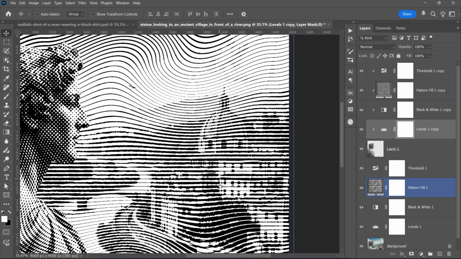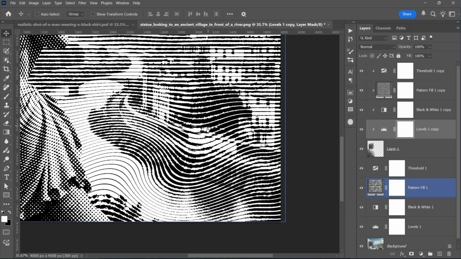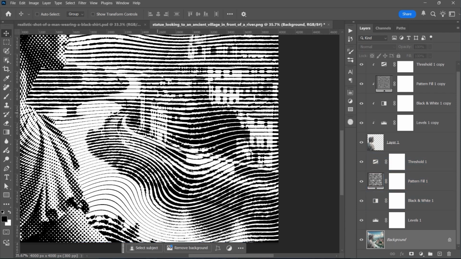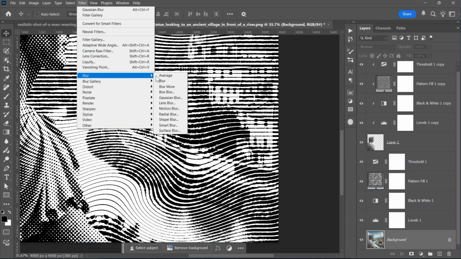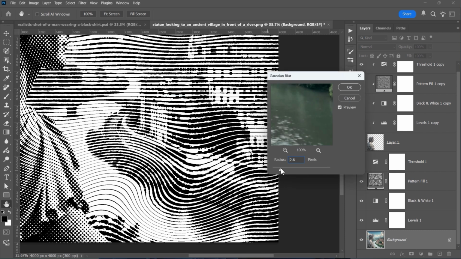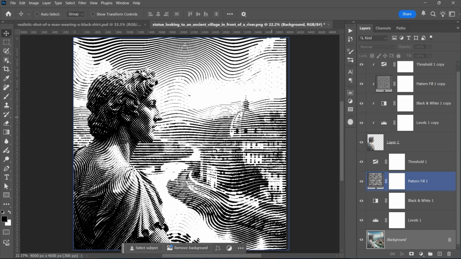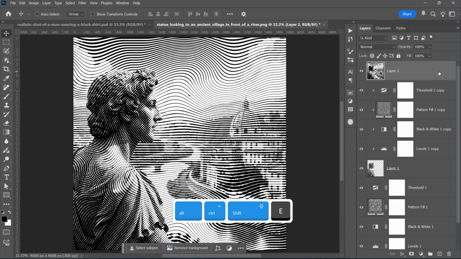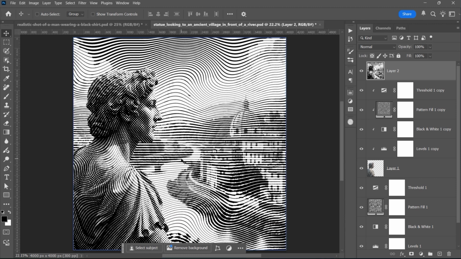Finally, let's add a slight blur to the background to help fix these tiny details around trees and buildings. So I will select the main layer and apply Gaussian blur from here. Set blur radius to 4 pixels and click OK. Now select the top layer and press Alt plus Control plus Shift plus E to merge everything into a new layer. This way we can see our final result without any pixelations.